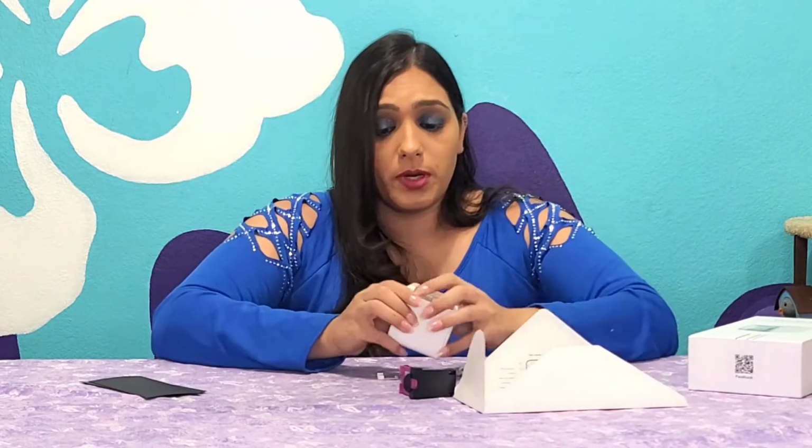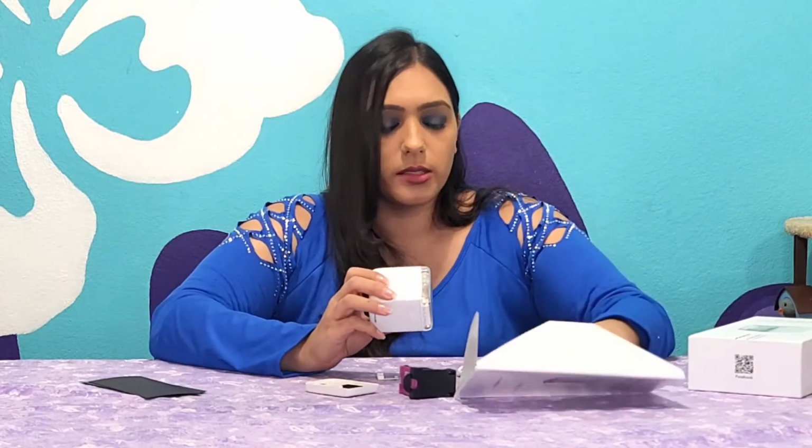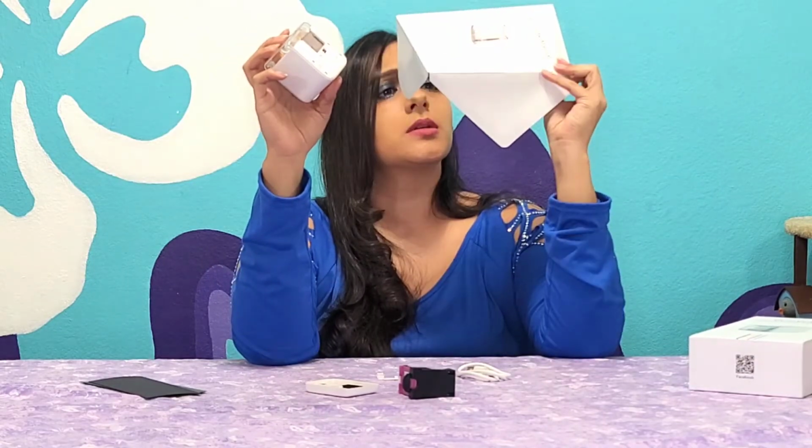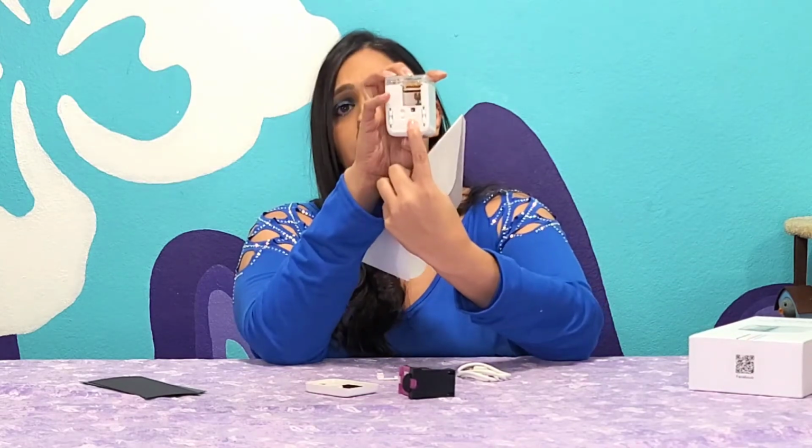And we're going to open up the bottom view. Oh, that's what it looks like. So this is the bottom view. And it has, let me see exactly. So this is where the ink is obviously going to go. The optical sensor, which is this right here.